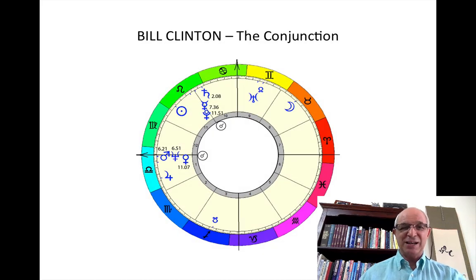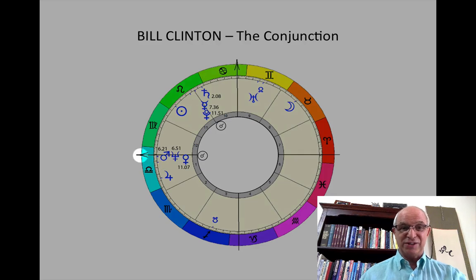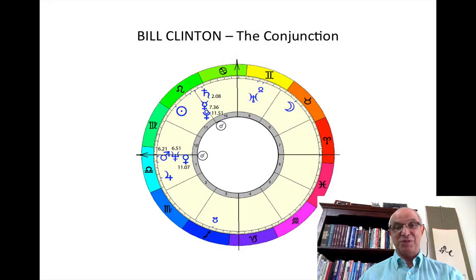So the Mars-Neptune conjunction in his horoscope, and note that it's right on the ascendant, and any planet on the ascendant is going to be extremely powerful. So these 2 on the ascendant account for the fact that he's had so much trouble in his life from sexual indiscretion. And there's no doubt about it that he can hardly resist seducing women because Mars is so powerful.